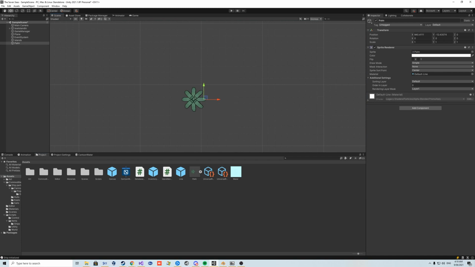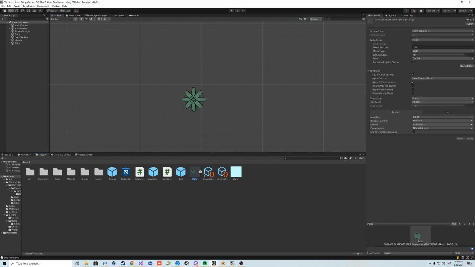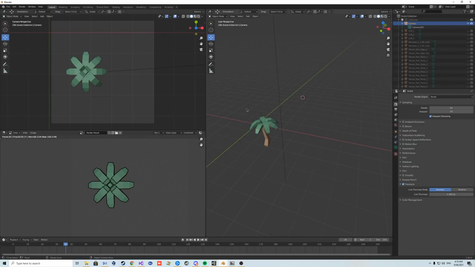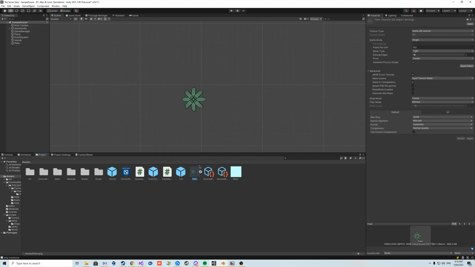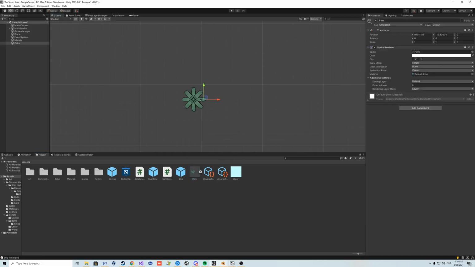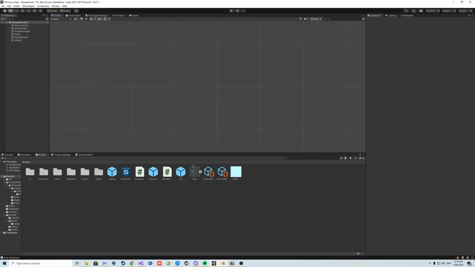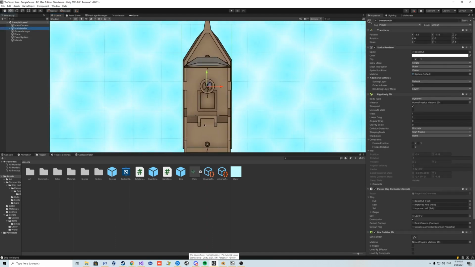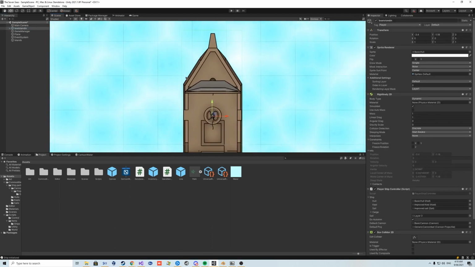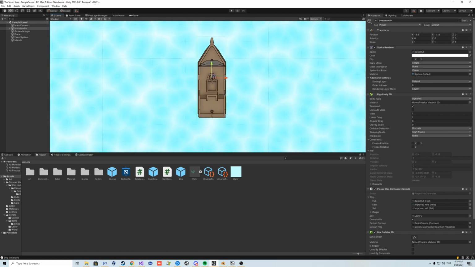There we go. Of course, there are some cropping issues. I mean, you could in Blender place the camera perfectly so it doesn't crop like this, but I just do it in Photoshop, because then in Photoshop I can also do other things like downscale it or whatever. But yeah, there you go. There's your sprite. Easy. This is actually exactly how I got my boat sprite. You can see it's a similar style. You have the line outlines, and yeah, it's really great.